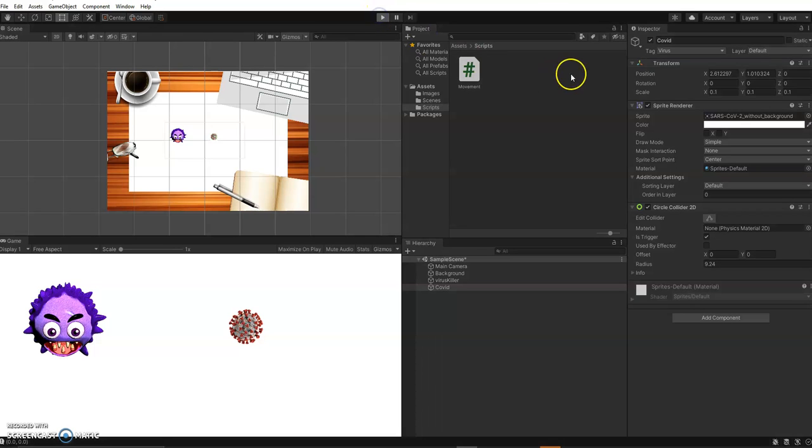Now, one thing that I'm doing here is turning SetActive to false. SetActive is actually this little box right here. So this is the active checkbox up on the inspector. So if I turn it on, which it is, we can see the virus. If I click it, it will disappear. Now it's still in the game, but it's just not active anymore. So what we're doing with the code is that when it detects that triggering, it runs that code, it is going to turn this off. And we'll see it right here.